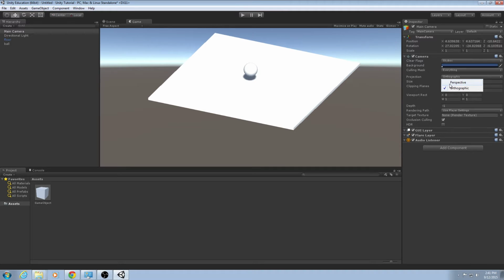Yes, so if you've played a lot of isometric games, this looks a lot like what an isometric game would look like. So 2D games are almost required to use an orthographic perspective because they don't have any depth to them. You can't really shrink things that are far away, because what is far away? We don't have a third dimension in 2D games.